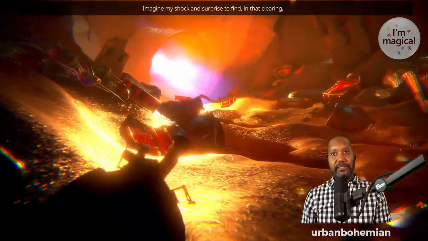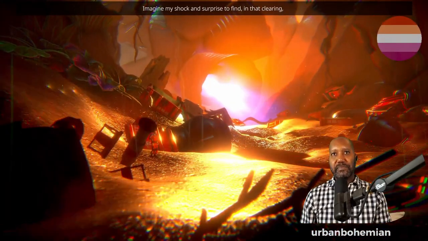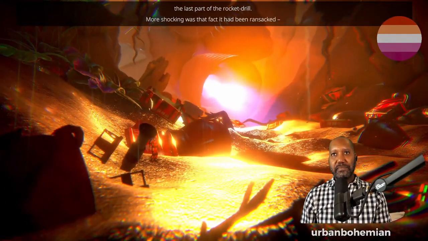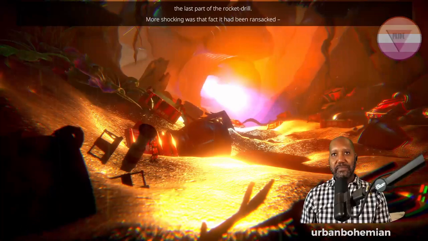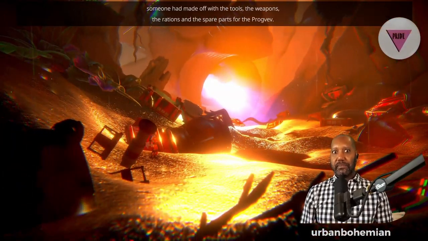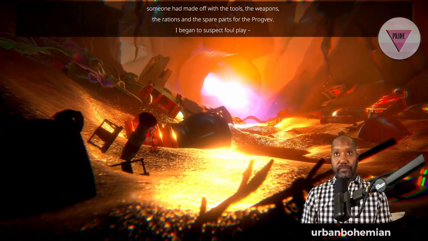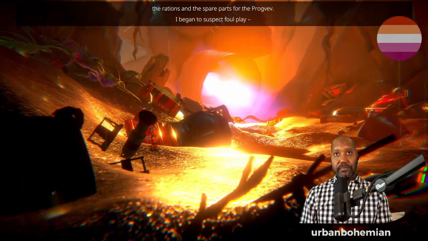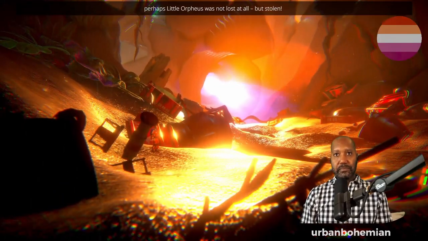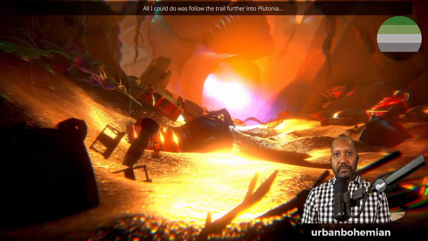Imagine my shock and surprise to find in that clearing the last part of the rocket drill. More shocking was the fact it had been ransacked. Someone had made off with the tools, the weapons, the rations, and the spare parts for the Pragviev. I began to suspect foul play. Perhaps little Orpheus was not lost at all, but stolen. All I could do was follow the trail further into Plutonia.